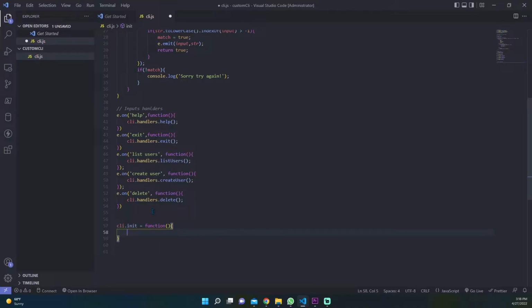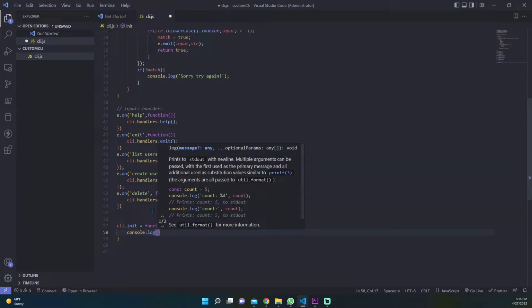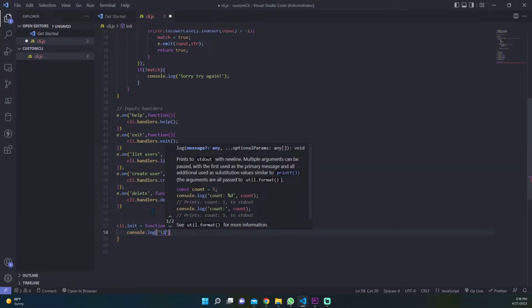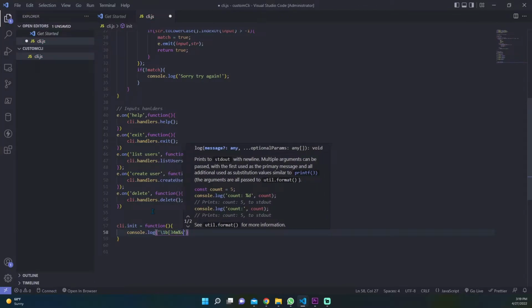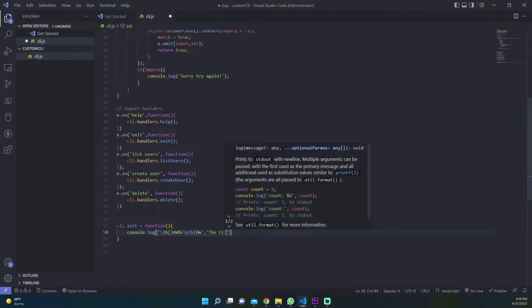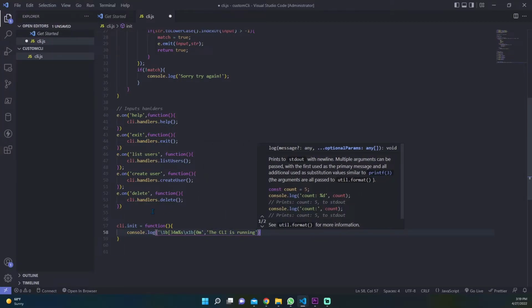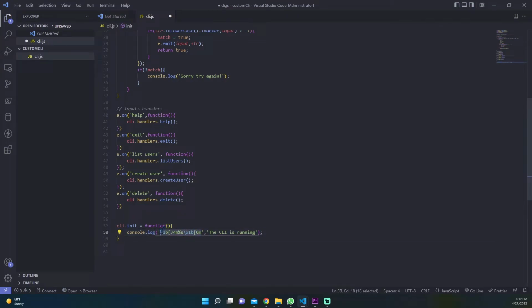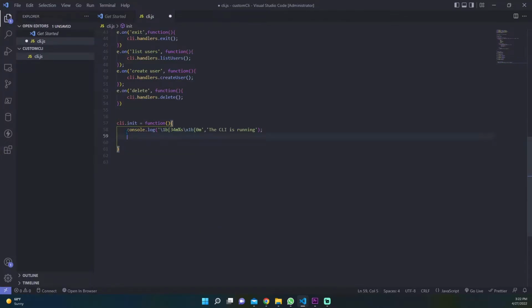Before we start to build our function, I can show you a little trick that will let you change the color of our console log output. Console.log. And here we want to pass... here we are telling our console which color we want this sentence, and this is a clear blue, okay? So now let's create our CLI interface.